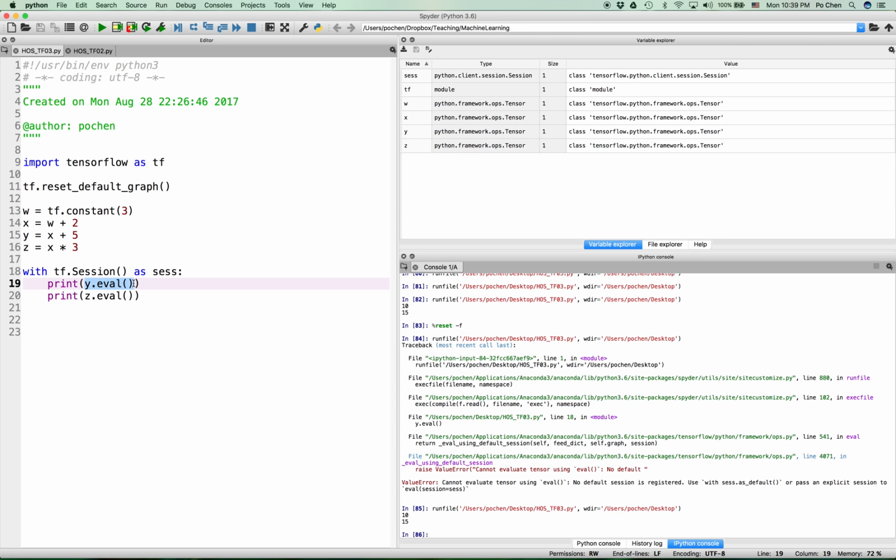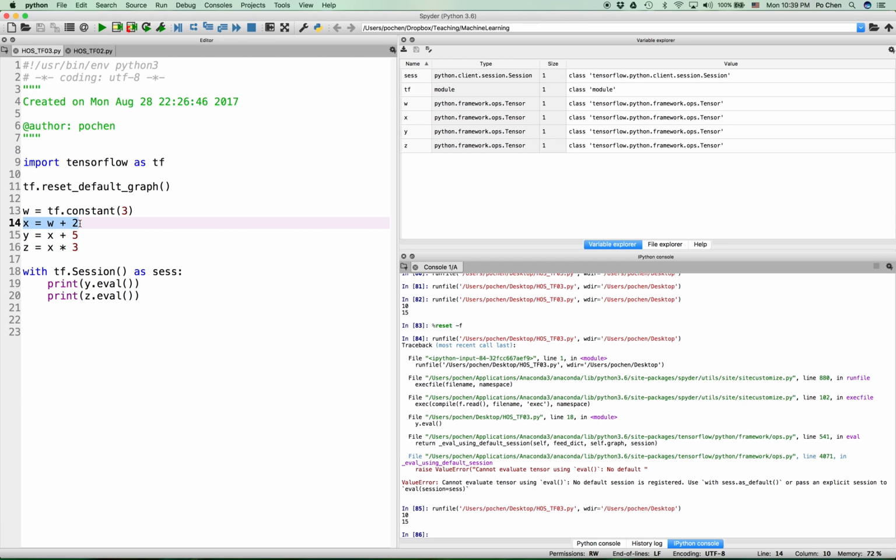TensorFlow automatically determines the set of nodes that it depends upon, and it will evaluate all those nodes first. So when we try to evaluate y, TensorFlow automatically detects that y depends upon x, and x depends upon w.